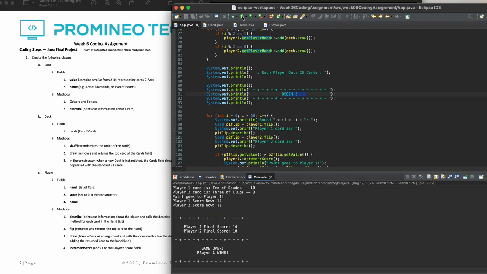As we play this game multiple times, we can see the score change. It never goes above 26. It's always going to be equal to or less than 26, because you can have ties. Hypothetically, we could have all ties. It would be 0-0. And here we go. So we got 13-13. It's a game draw. 13-13 also means there were no ties in any of the rounds, but the game itself is a tie.